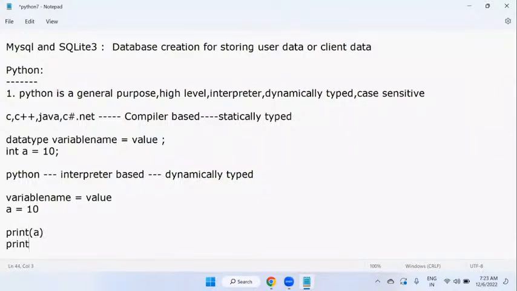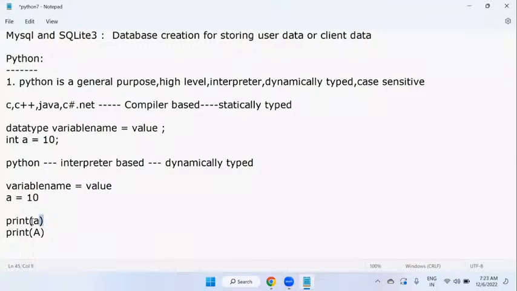But I cannot access this with capital letter A because it's case sensitive. If you access in a different way, it won't work out. So ultimately, Python is a general purpose, high level, interpreted, dynamically typed, and case sensitive programming language.